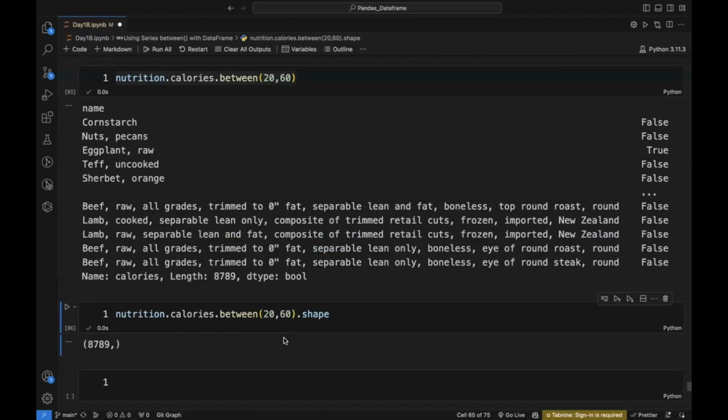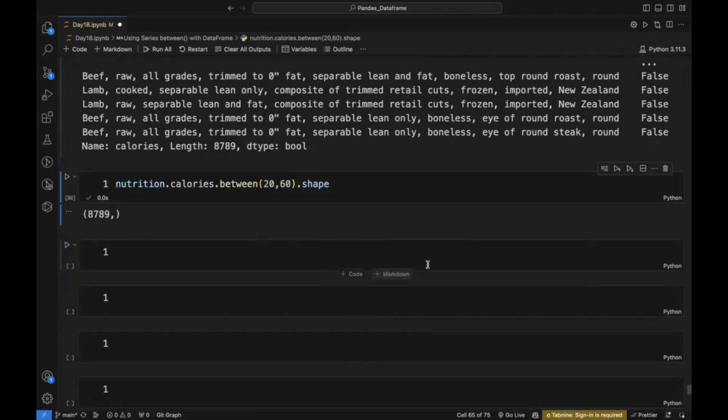Wherever the calorie values fall between 20 and 60, it is marked with true. And wherever it falls outside this range, either on the lower end or the higher end, it is marked with false. So this is clear.